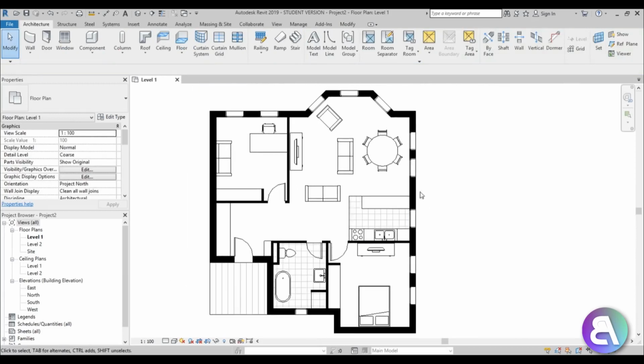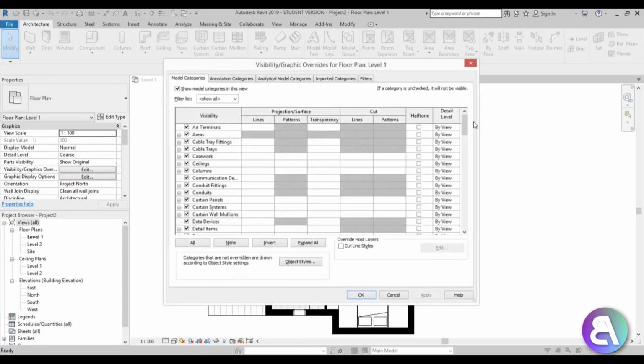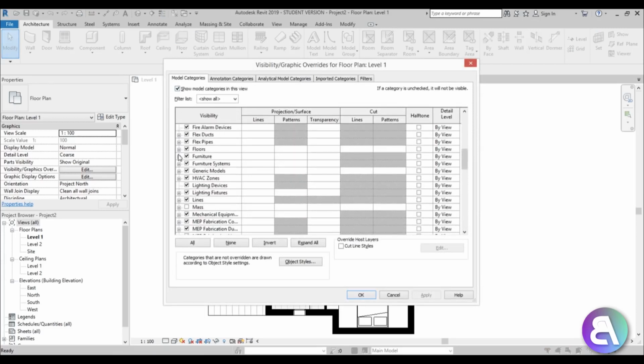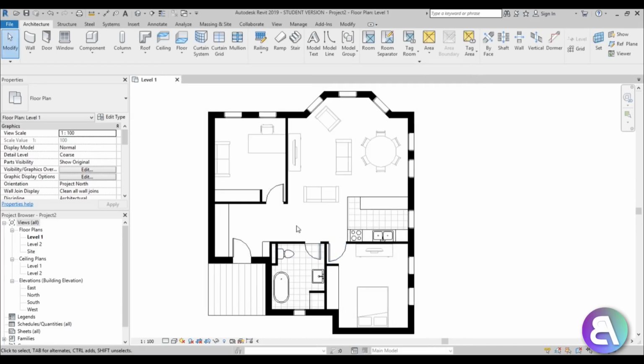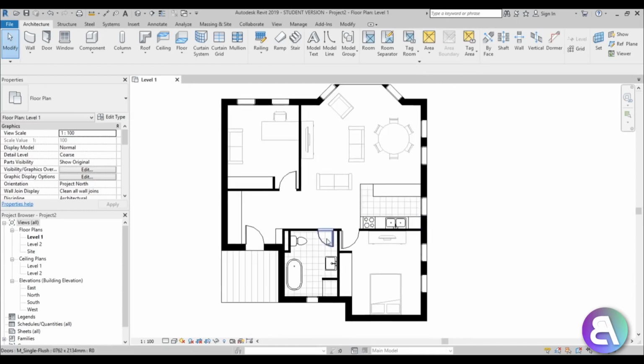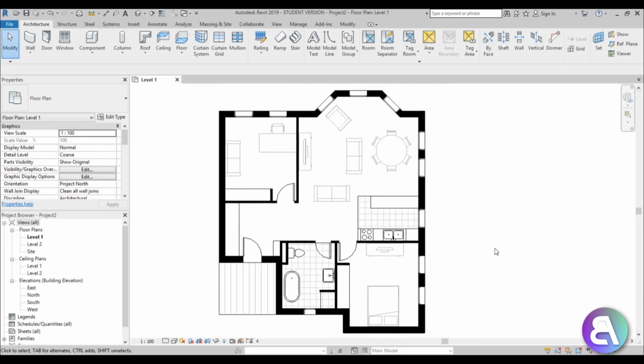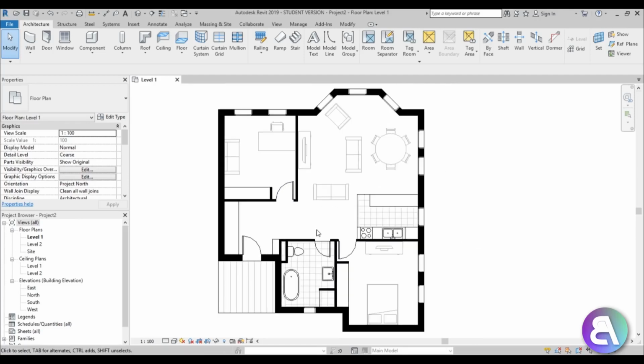And also something I like to do from time to time is change the furniture and make it a bit grayer. And how do you do that? You just go into VG for visibility graphics, you find furniture over here, and then you just turn on halftone and you apply, and as you can see now most of the furniture is at halftone except the bathroom and the kitchen, and that's because usually the bathroom and the kitchen should be thought out through because that's integrated into the walls, and the rest of the furniture can float around, and that's why it's this lighter gray. Okay, but we have this cool looking little floor plan in Revit.